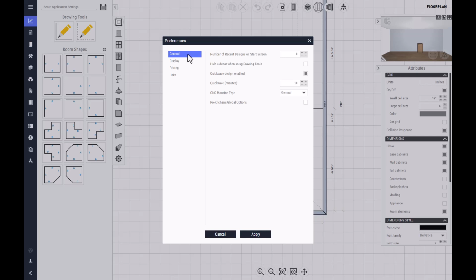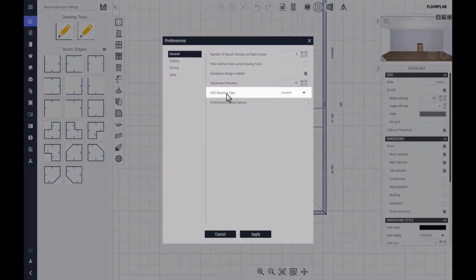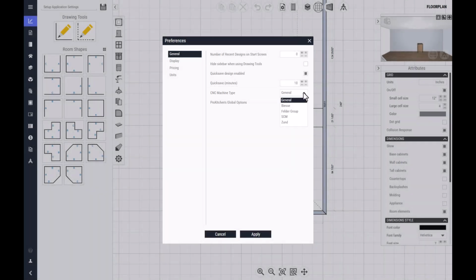The first of these is under the General submenu, CNC Machine Type. This is relevant only to CNC users. If your machine uses G-code or some other version of standard encode, then keep this setting to General. If it needs output in a proprietary scripting language to be fed into an intermediate software like BSolid, BASWorks, Zoned Cut Center, etc., then pick one of the other modes. Special modes modify the tools and machine libraries to account for attributes relevant to these programs' outputs.